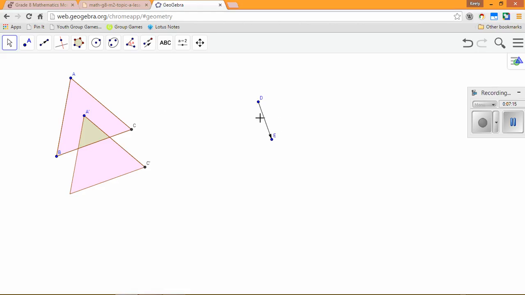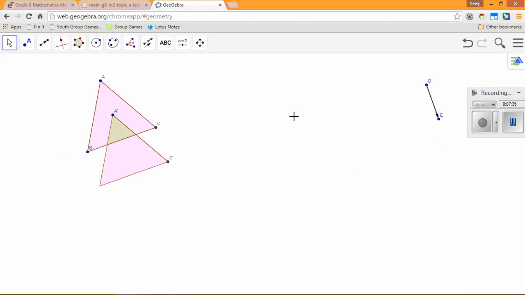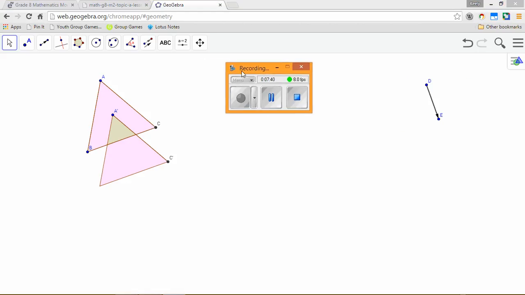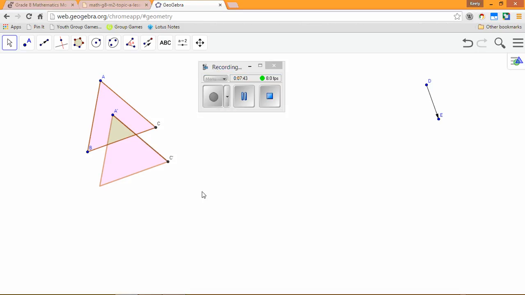Again, if I drag this vector, C is mapped to C prime along vector DE. B is mapped to B prime along vector DE. And A is mapped to A prime along vector DE. No matter where I put that, it doesn't change how it's getting mapped. So that is what a translation looks like. It's basically just taking an object and moving it around the plane. If we translate along a vector, it preserves the distance of the vector, and the vector tells us the direction to move the object.